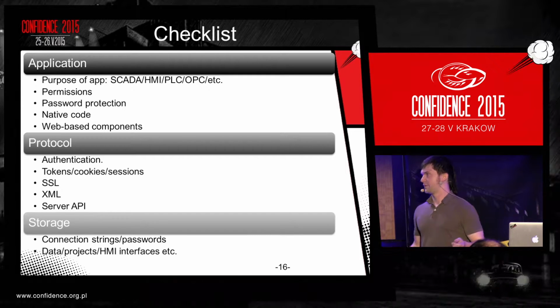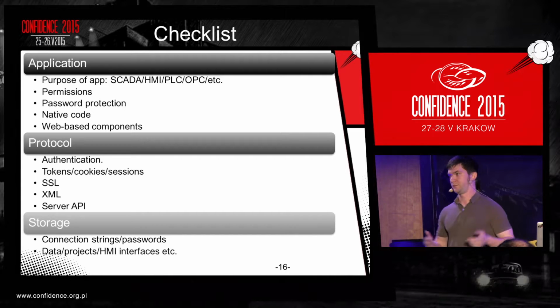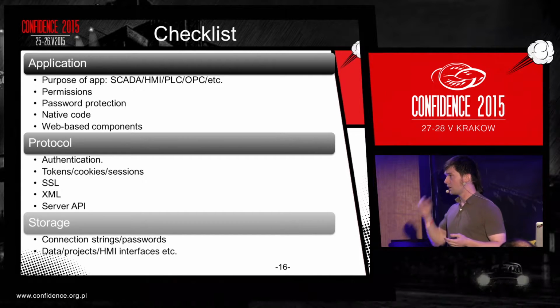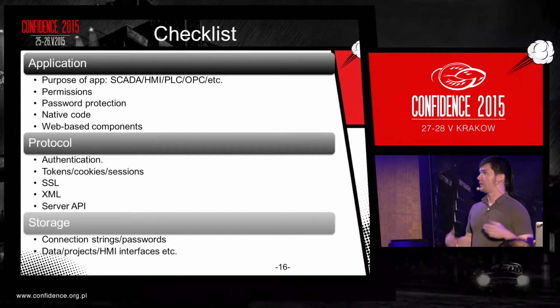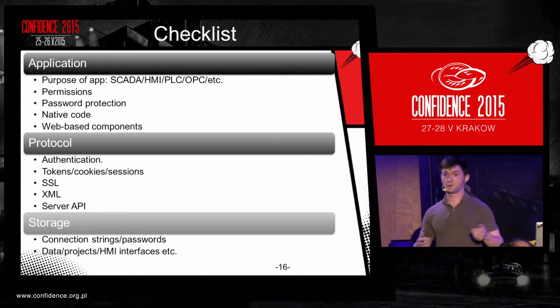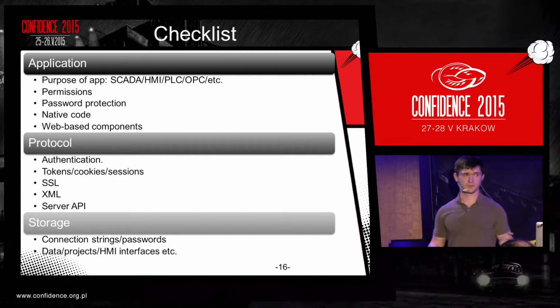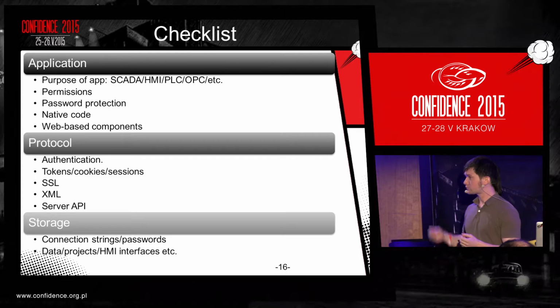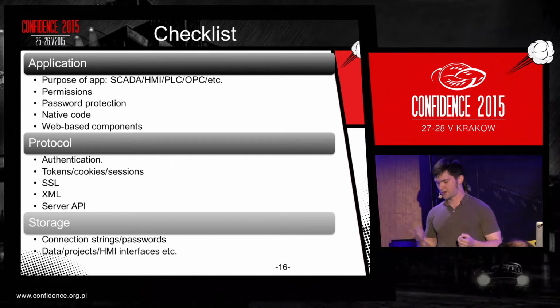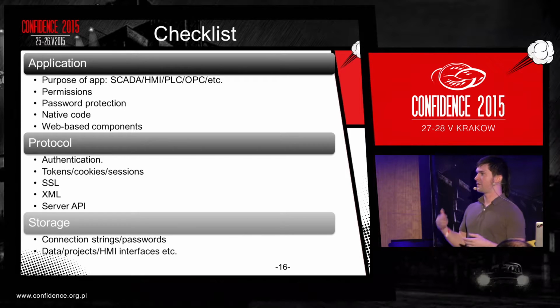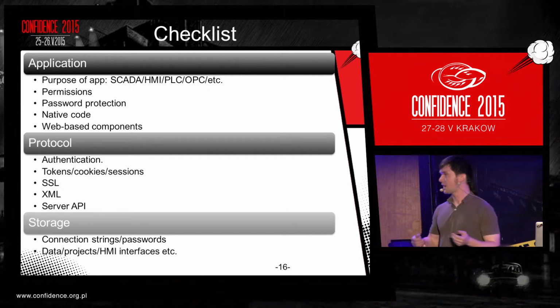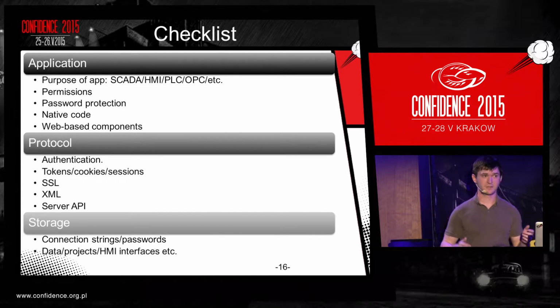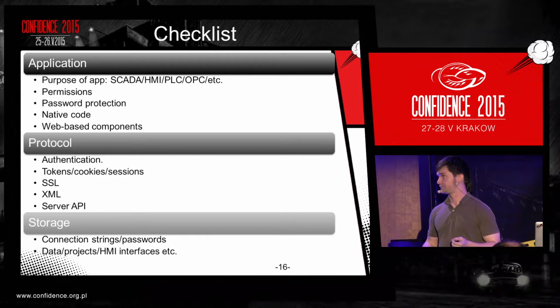Has the application any web-based components? Then we must do some web checks for it. Protocol. Is there any authentication, or does the application allow communication with the server without any passwords or logins and so on? Is the authentication on the client or on the server? What protocol is used? What data is sent? Are any cryptographic primitives used? And so on. Also, are there any tokens, cookies, or other identifiers sent by the application in its requests?